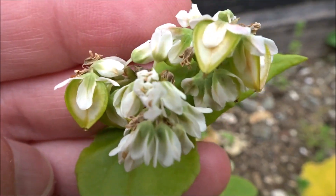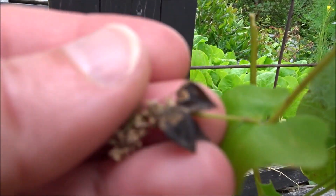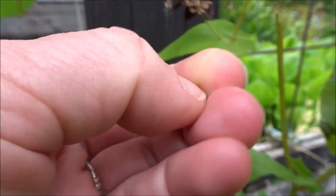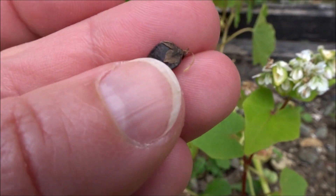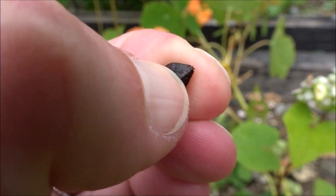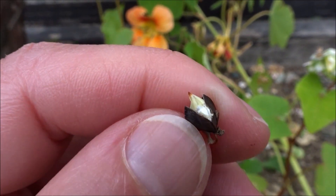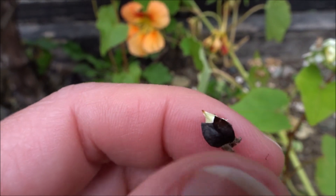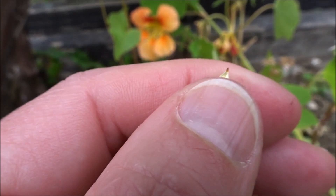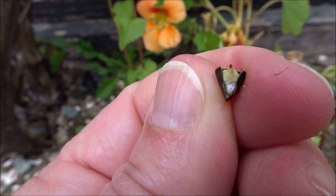This is a flower in the garden, and here's one that has turned into harvestable seeds. I'll just pick one off — they become quite hard once they are ready to harvest. You want to harvest them on a dry day. And if you break them open, you'll see the white seed inside the husk, which is what you can make a refined buckwheat flour with. Or you can make a whole buckwheat flour, which is what I'm going to do because it's much easier.